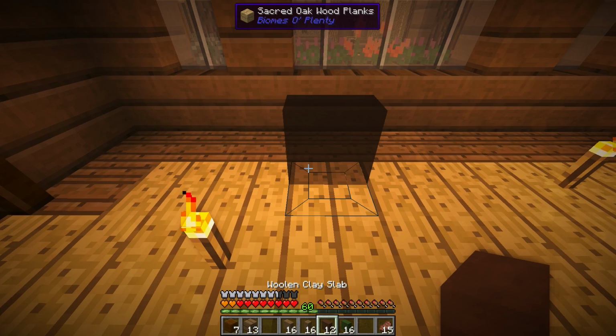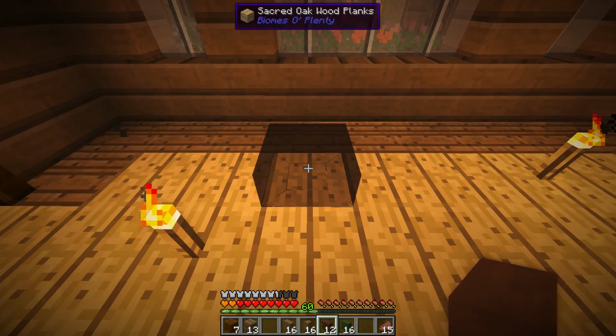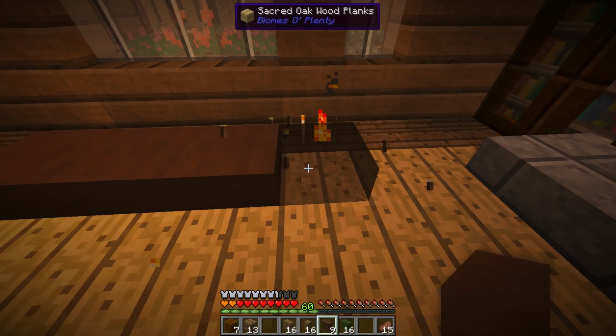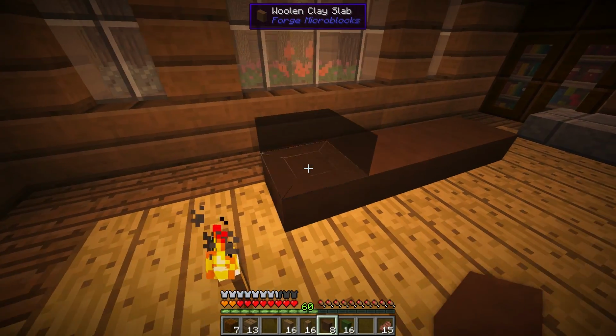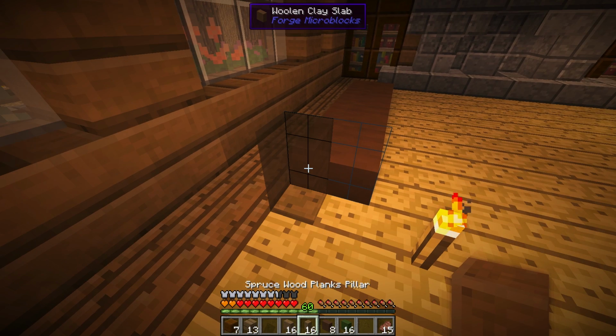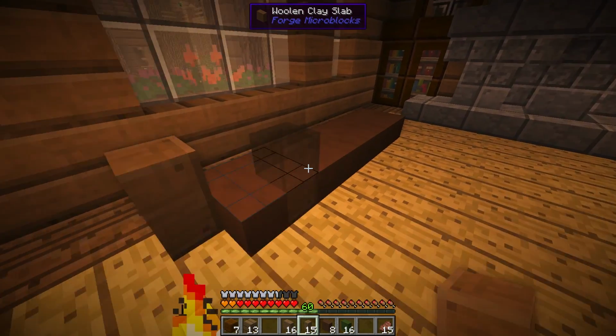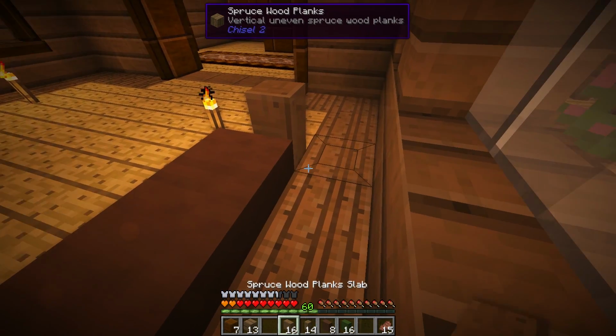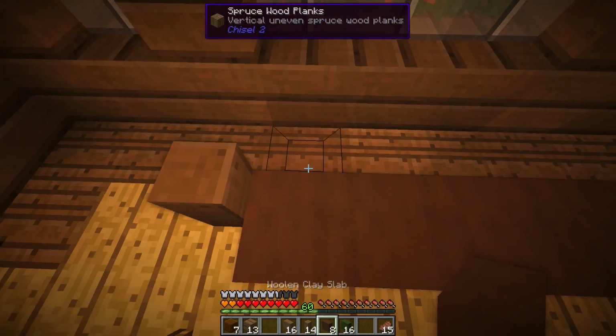Let's start with our couch, and I'm going to do a brown couch. So it's kind of a leather couch, if you will. There we go. And I'm actually going to knock out that, and it's going to be a little oblong, but bear with me on that one because it'll be cool once we get a little bit farther into it. There we go. And I'm going to go like this, and I'm going to sneak on the side, and I'm going to go boom like so. And then what we're going to do here is come off the back.